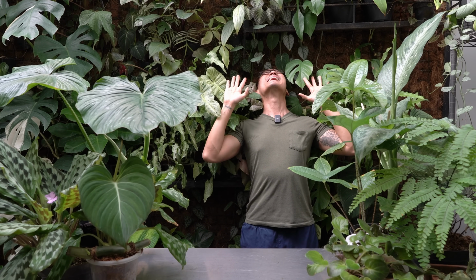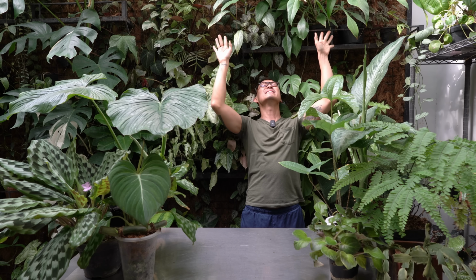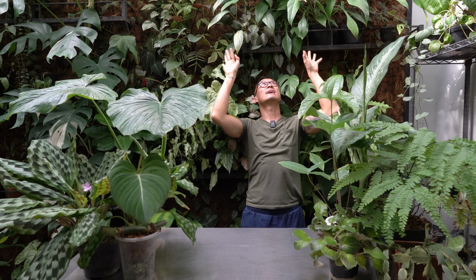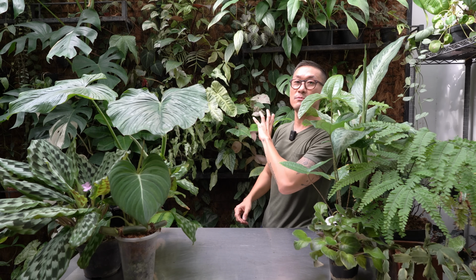Disappear and become part of the wall, and I look up, you would see that the light from above is being blocked by all these leaves above me. So I'm essentially getting no light at all. So the plants in the lower area here are getting really blocked.